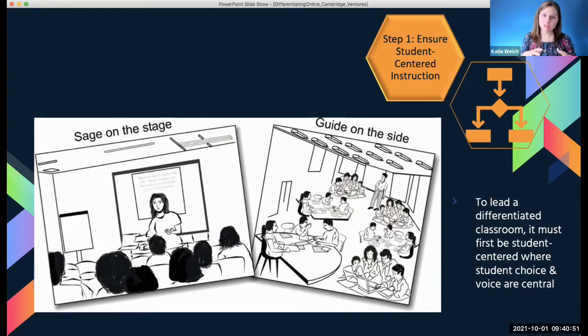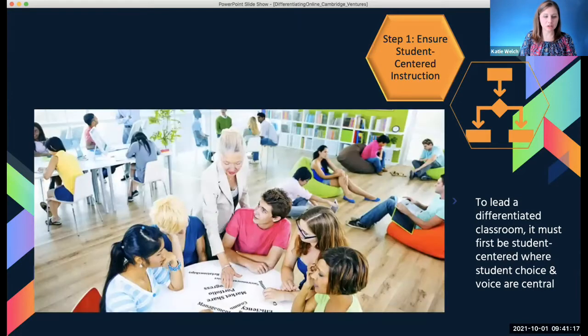The reason you're doing small groups is so that students' voice can be elevated, so it can be utilized. If it's just the teacher talking the whole time, then it's harder to let those students use their own voice, and it's harder to give them choices over their learning if it's all in this kind of very structured lecture-based format. So step one is choosing that student-centered instruction.